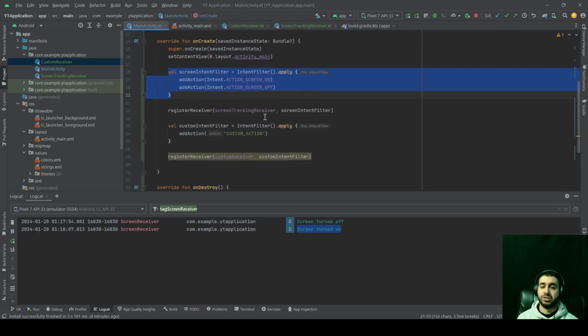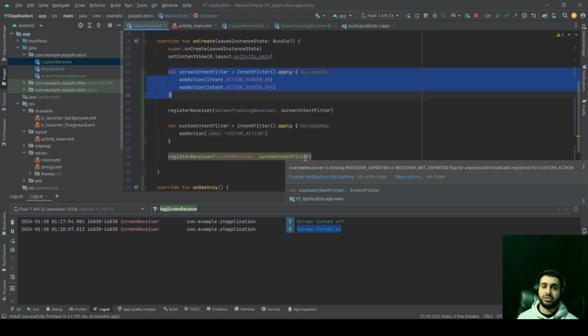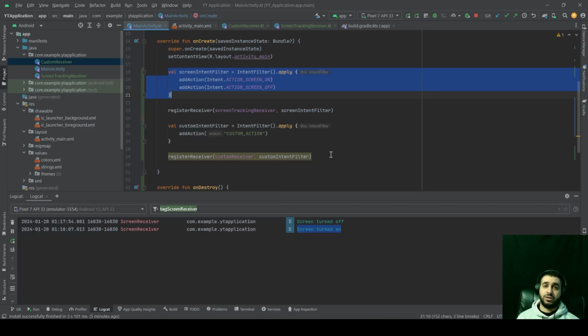main activity. And when you have that case, you need to add a flag as to whether this receiver is exported or not. And with respect to that flag, we don't really care about exporting this broadcast receiver. We only want it to be exposed within the context of our application.